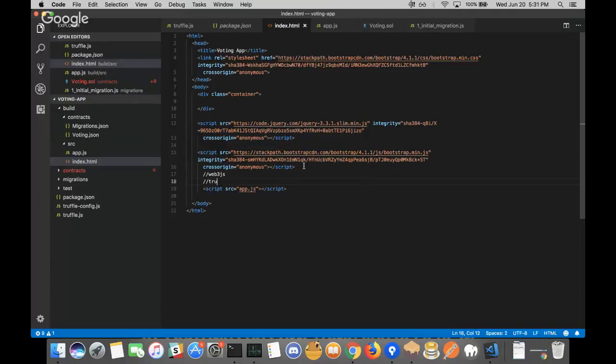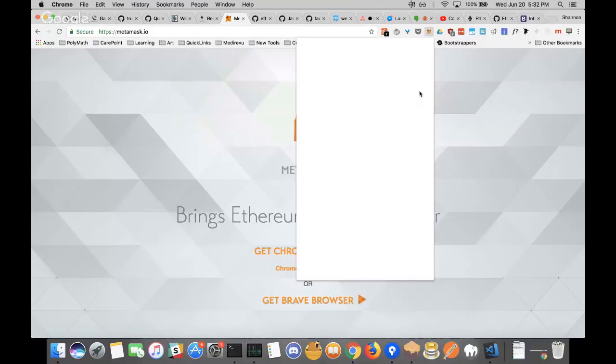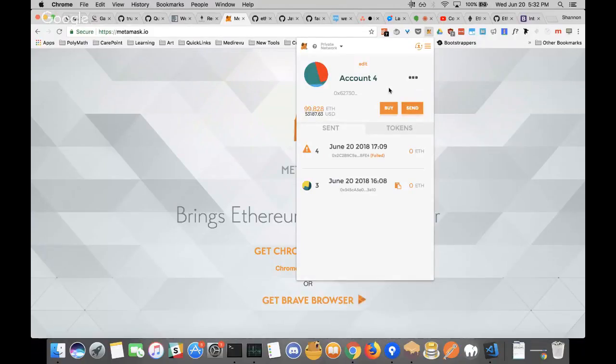Web3.js and Truffle contract.js. Now, Web3.js is actually what we use for apps to connect to the blockchain. And this is usually via useful extensions like MetaMask. MetaMask being this extension, and also what you see when I pull this up. So basically what this means is that when I open up this extension, the way the website itself could detect whether or not I have anything on the blockchain is via Web3.